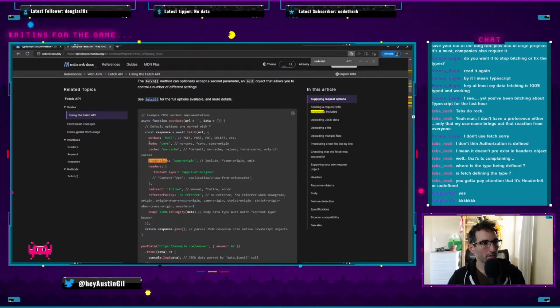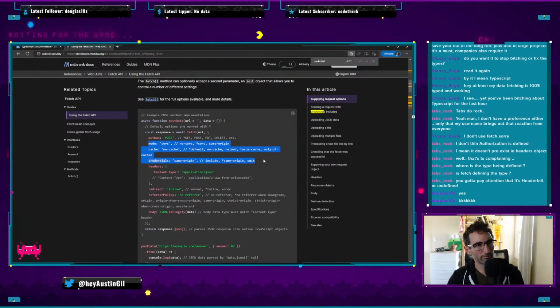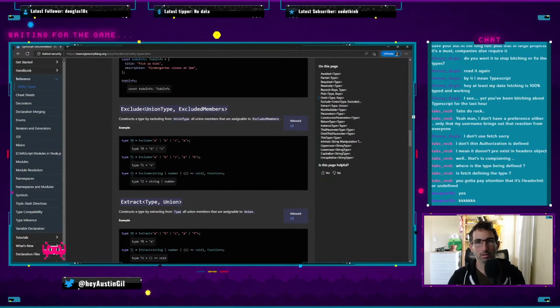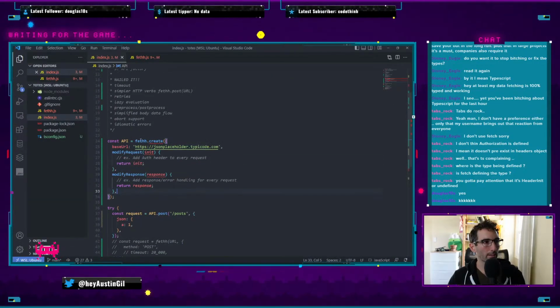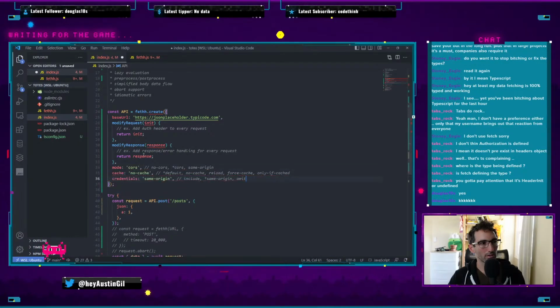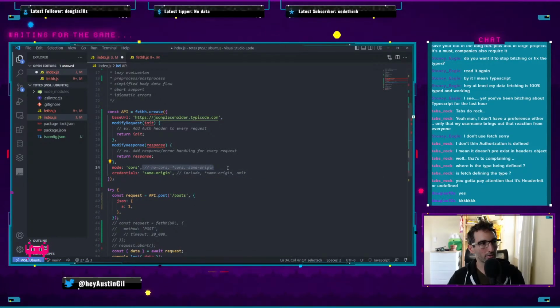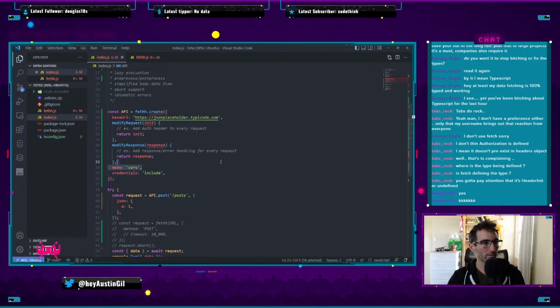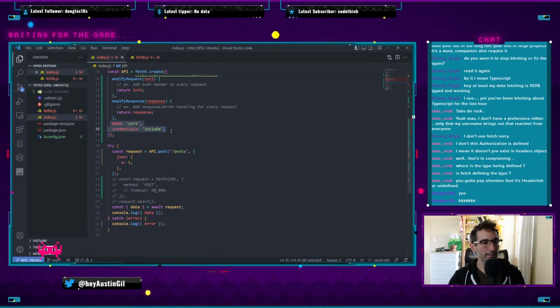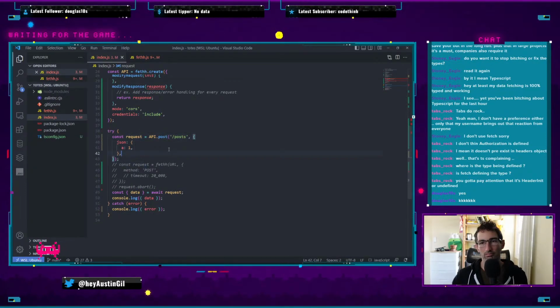So we've got, yeah, something like this. So I can do some default values, cache or cores, whatever, and then we'll do include. There we go. Now I don't have to explicitly add these to every single API request.